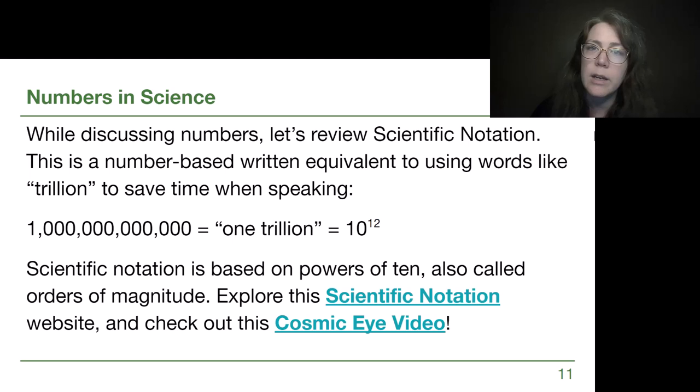Then the last big thing to understand about numbers themselves is that when we talk about numbers in astronomy, we're going to be talking about some really gigantic numbers. And when we talk about electrons in chapter 5, some really, really tiny numbers too. We need to understand scientific notation, and although that is something that I'm hoping we come into this class already having heard about, I want to work with any student of mine who doesn't feel confident with scientific notation so that we can be prepared to use it in any context in this course.